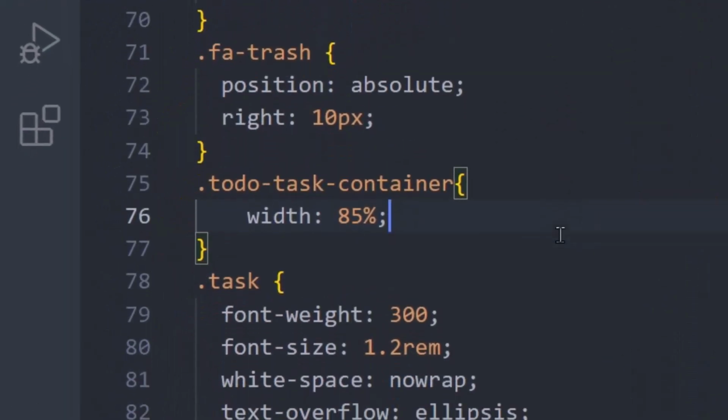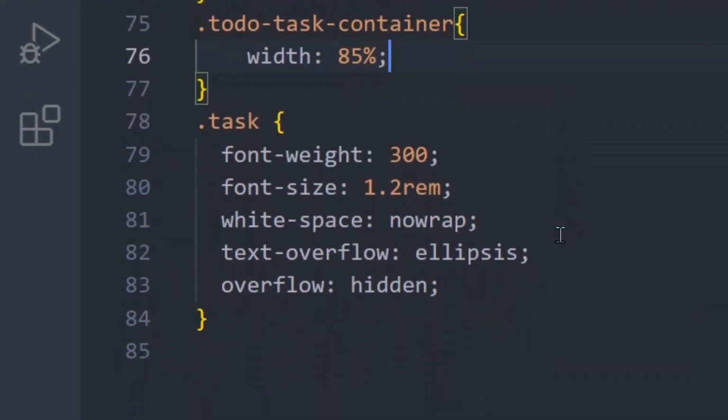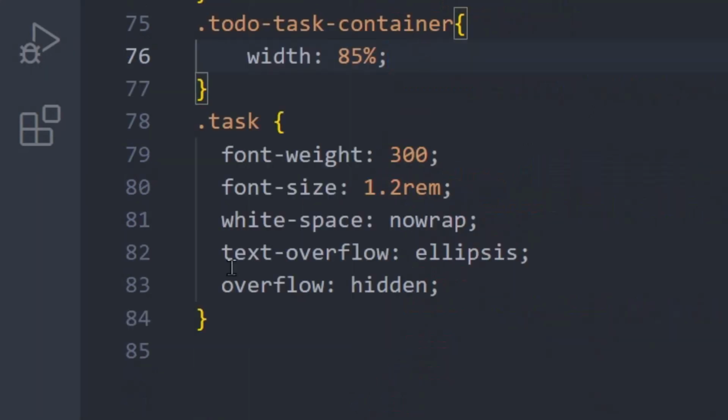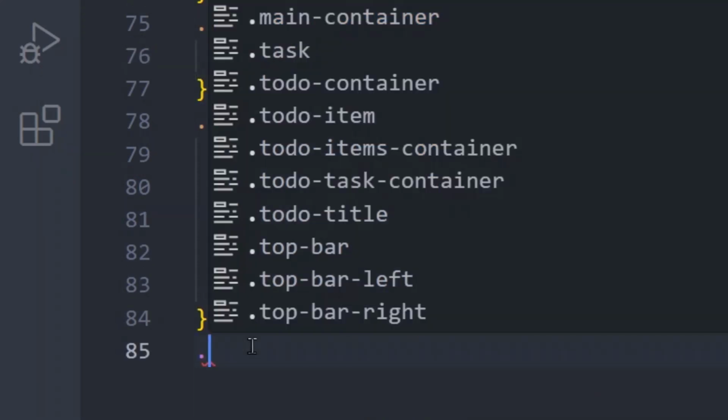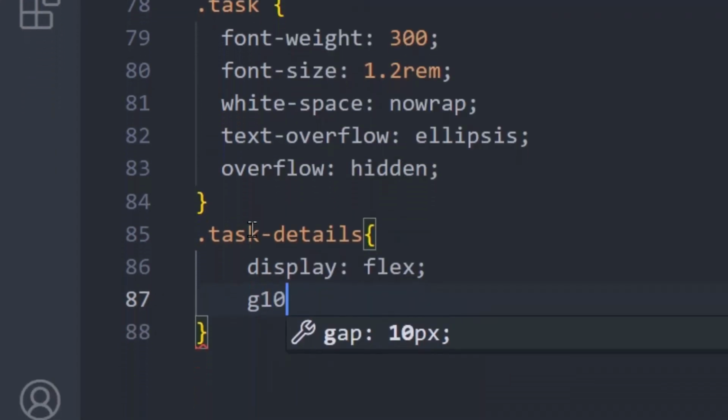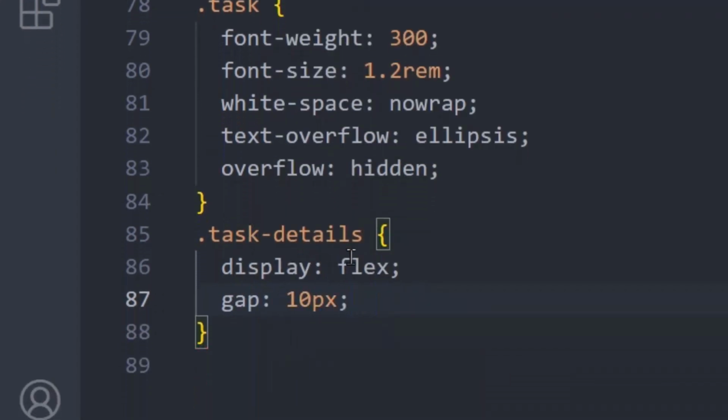Okay, so now what we can do next is that we have to deal with the task date and the task time. Let me just copy this one from here, which is the container of these two important task details. I will set the display to flex. There should be a gap of about 10 pixels between them, and the align items should be center.